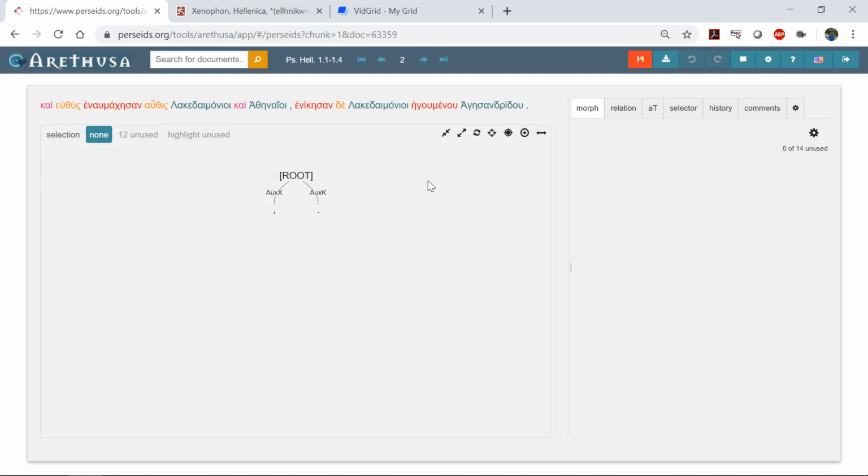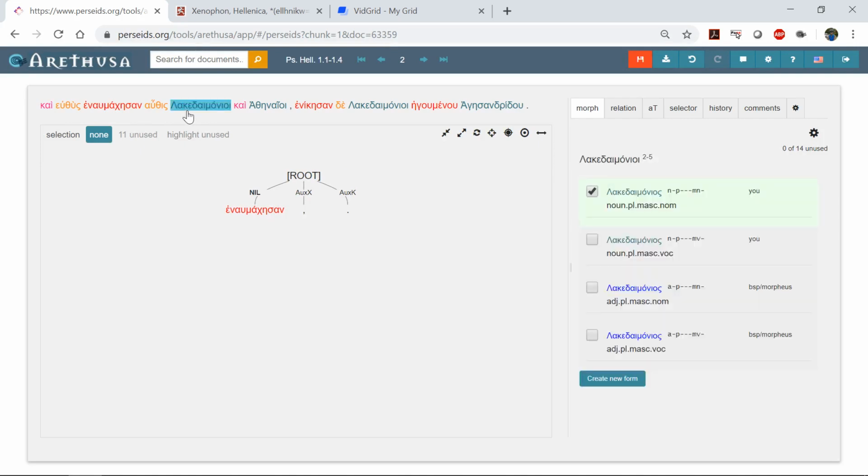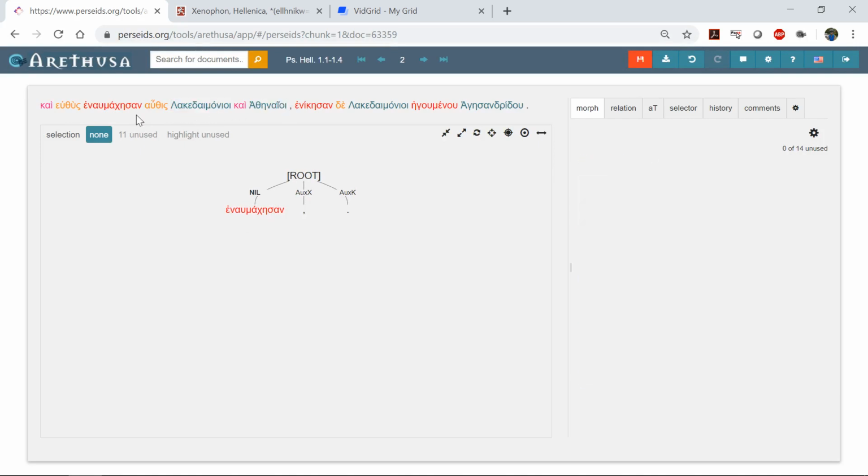So let's talk about how we go about making a tree, or treeing, as I like to call it. We start with the beginning of the sentence, the first main verb we come across. Click on it, then click on the root of the sentence. So what's this sentence saying? We're saying that the Lacedaemonians and the Athenians fought a naval battle immediately again, right? So they fought the naval battle is the main verb, so we hang it on the root of the sentence.